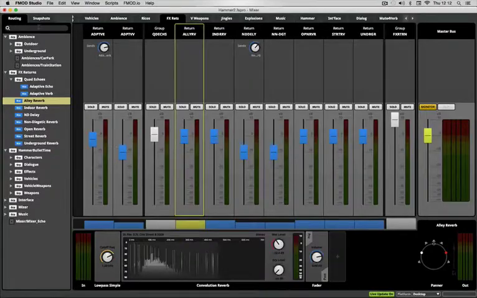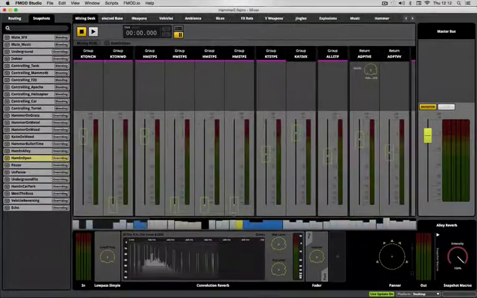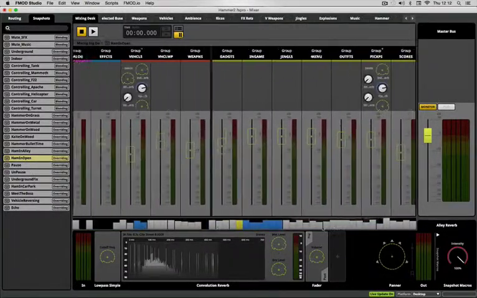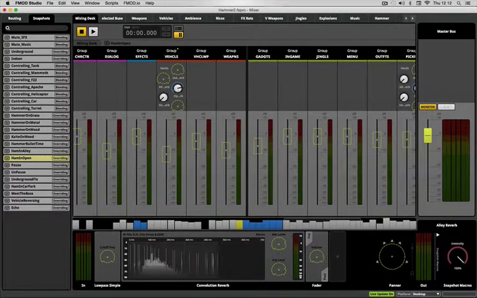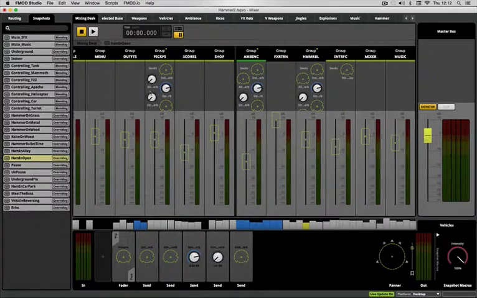And if we go and have a look at the snapshot, Hammer in Open, we can then see that various sounds will go into the open reverb and turn the street reverb down accordingly. You can see it on many different groups there. So that's the basic system of how these reverbs are running.